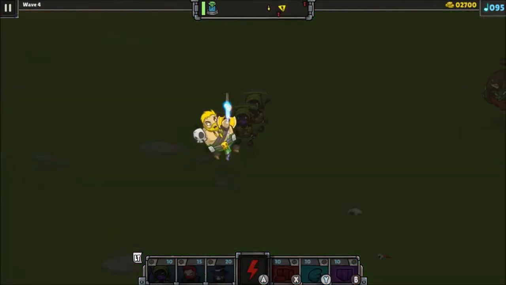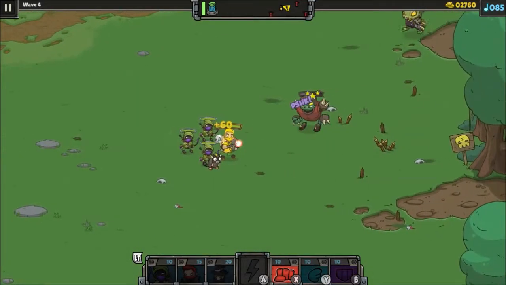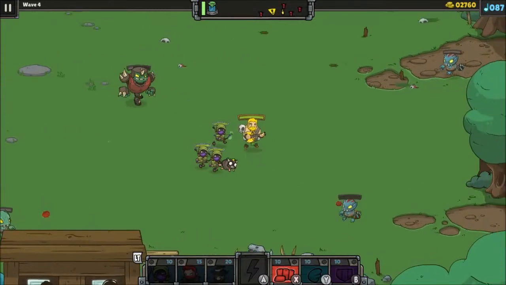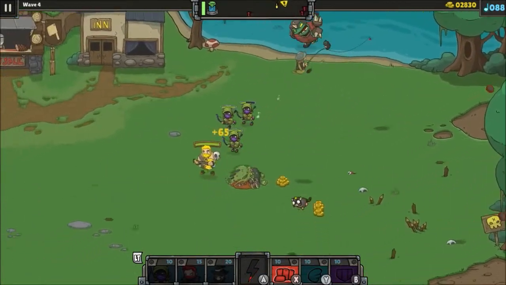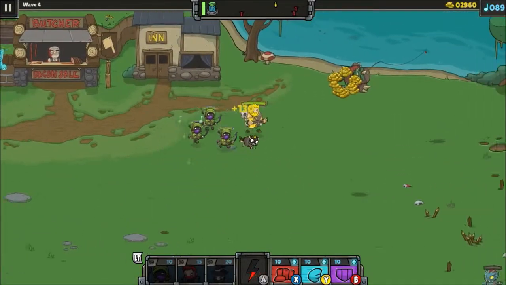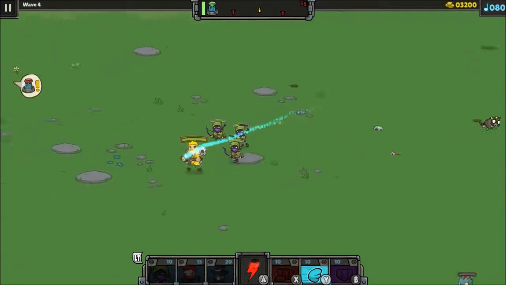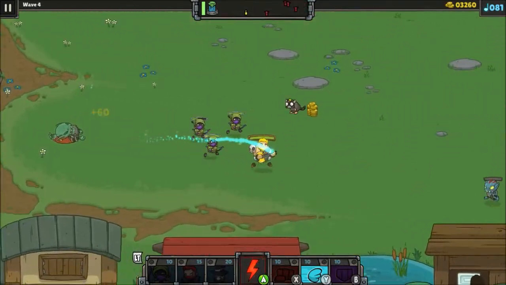Let's stun this guy. And then give him a beating. I like it. Make sure we're out of the way. These guys are probably going to die in... Oh no. A couple of hits. I thought it was going to be one hit, but... Oh, let me just get back over here. Take care of this guy. Didn't even get a shot off. Love it.